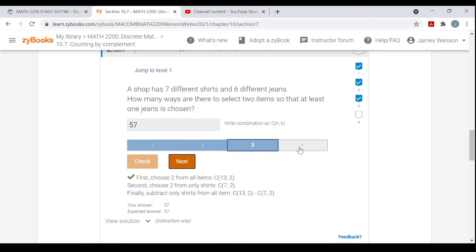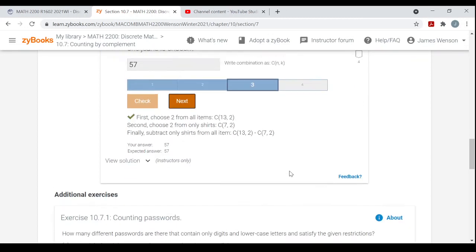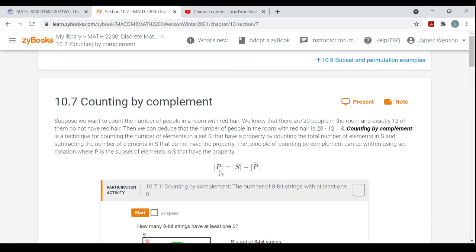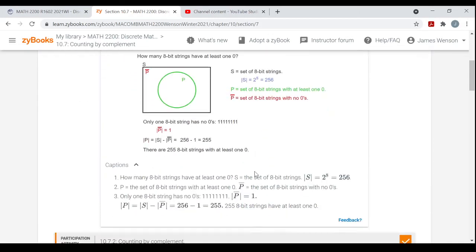And I guess I'll leave the last one for you. And you might see different numbers than I'm seeing here, but I'll just leave the last one for you. All right, so hopefully, again, this complement rule makes sense. If you want the number of ways, or you want the number of elements that have a certain property, you take all the elements in the universal set, and then take away all the elements that don't have that property, the complement.